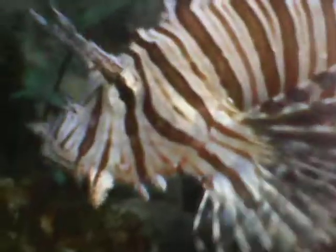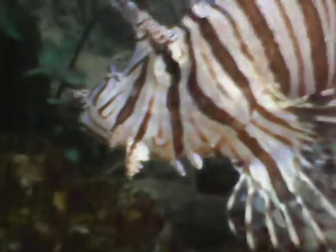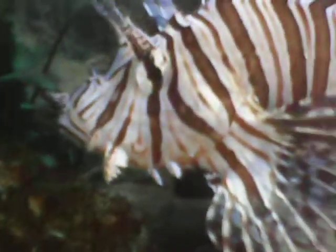These are poisonous — the top fins and these fins on the outside, I guess you call them dorsal fins and all. If they jab you, they can really put a pain on you, they can swell your hand up or whatever. They don't bother me much. I'll stick my hand in there and he'll come running over thinking I'm going to feed him, but I just kind of shoo him away.